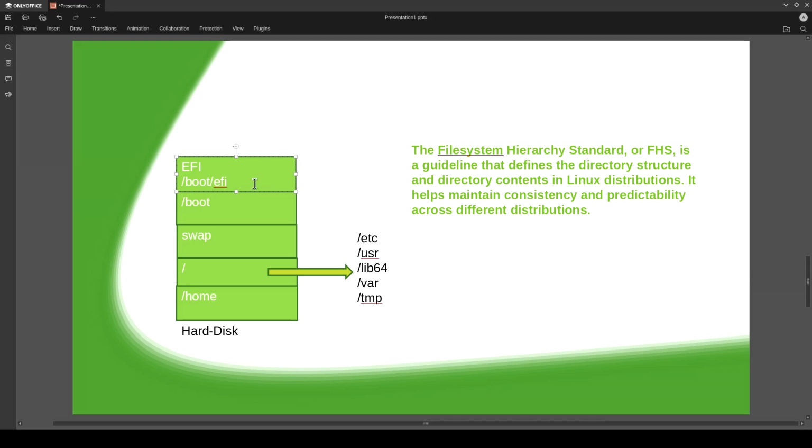I have this partition, swap, /root, /home. So for example, what's under /root? /etc, /usr, /lib64, /var, /tmp. Whatever files get created under these folders will consume space from this disk partition. Okay?